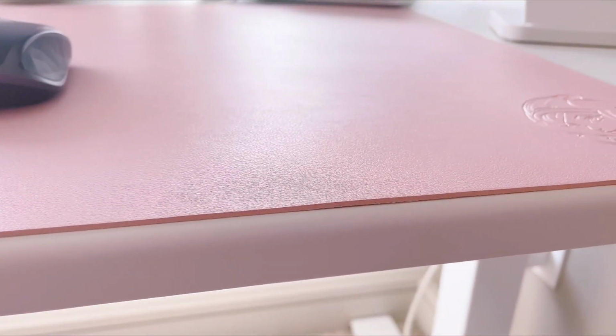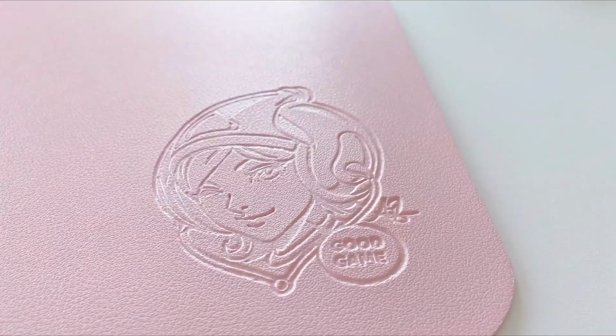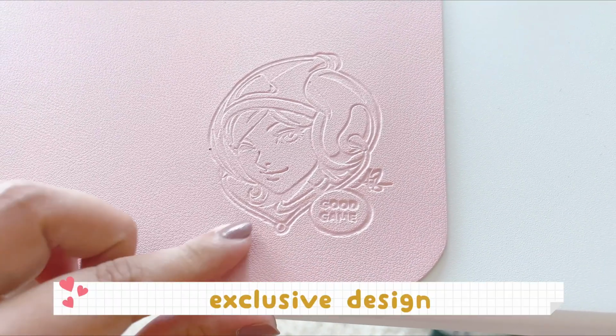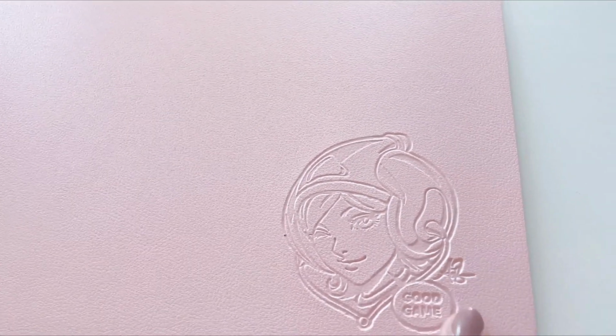Currently it's available in pink, black, blue, and gray. What I love about this desk pad is it has a smooth surface for mouse movement, and it's also easy to clean. I just wipe it with any cloth and then let it air dry. You'll also see this Pepper Girl embossed on the desk pad, which is an exclusive design of Artgerm. The back has suede material, which prevents the desk pad from slipping on any surface.